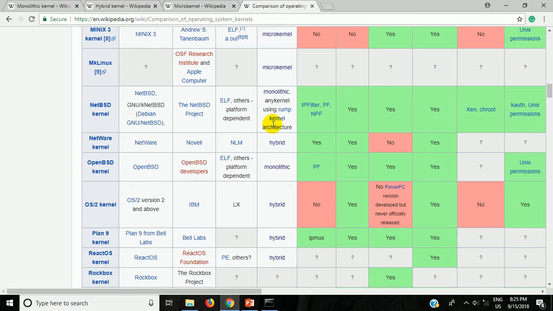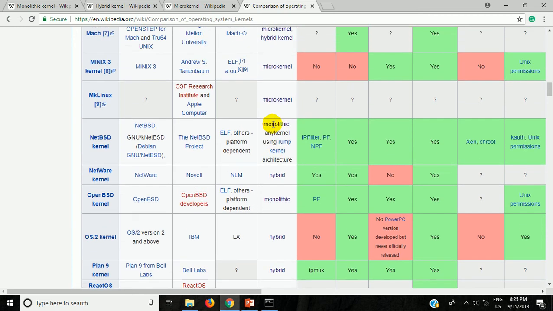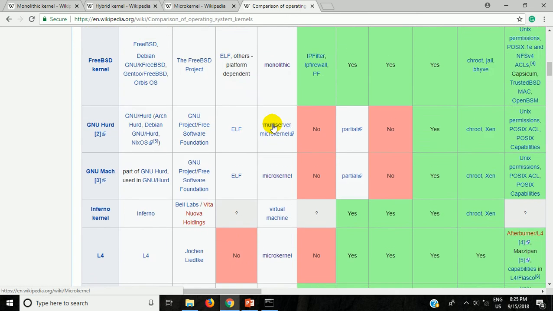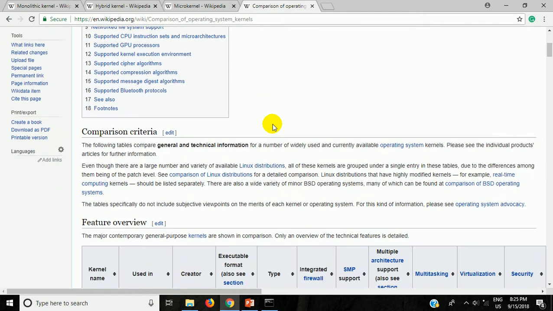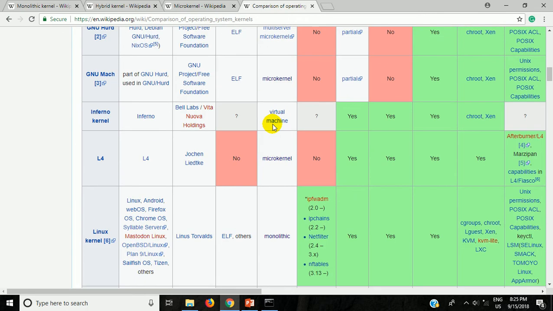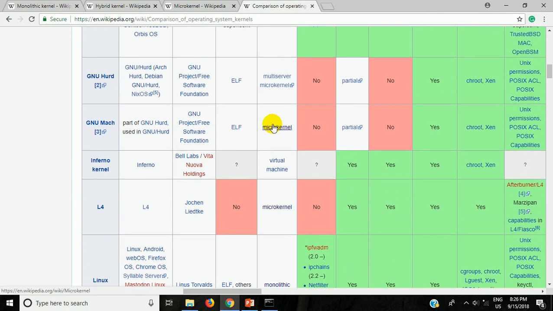And some of the operating systems are microkernel, for example MK Linux, Minix, and GNU Mach.